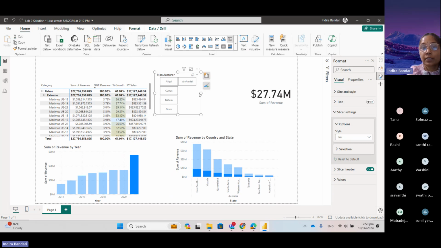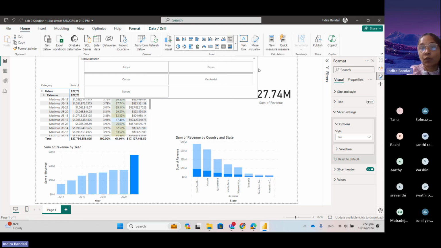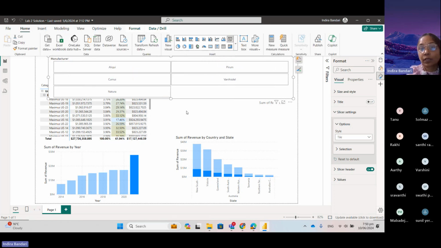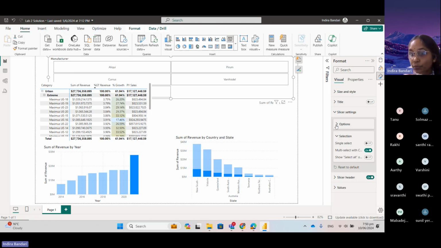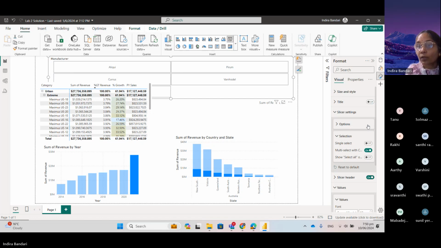See, now you can see tiles, right? Then resize them so that they all come in one row. No, they are not coming in one. The reason being, in the tile settings, I think there will be an option where you can choose.